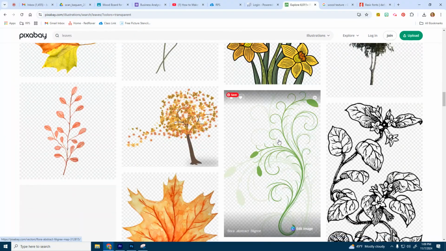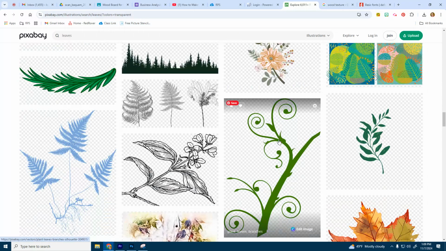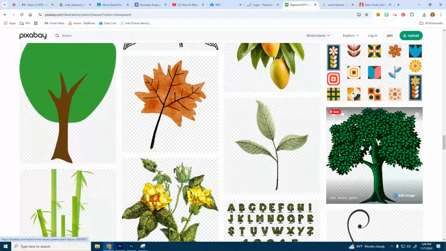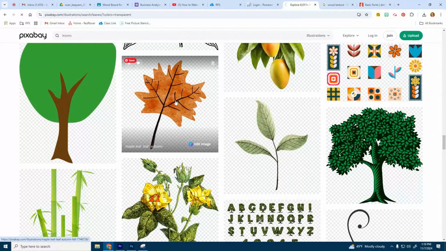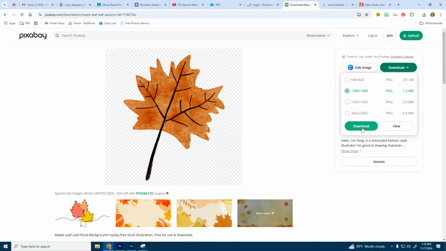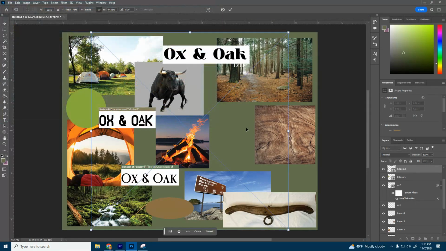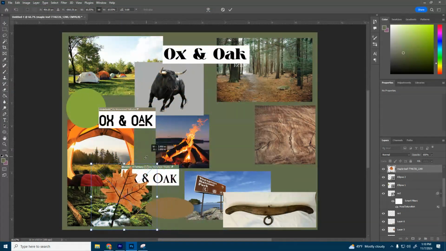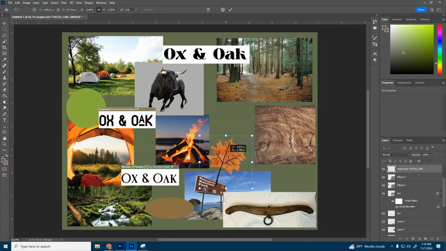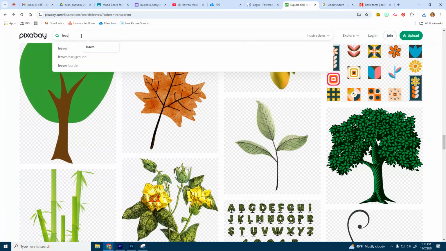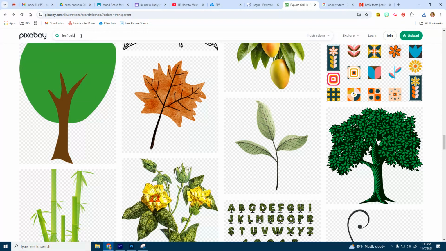Lots of different options here for leaves. Even just something like that, a simple kind of watercolor maple leaf. I'll download that. We'll do file, place embedded, a little smaller. And actually, I don't know why I didn't think of this, but oak tree, you probably want like an oak leaf, duh. So let me see if I can find an oak leaf. That's why we do this. Do it now so you're not like, oh, why didn't I think of that before when you're designing your logo?